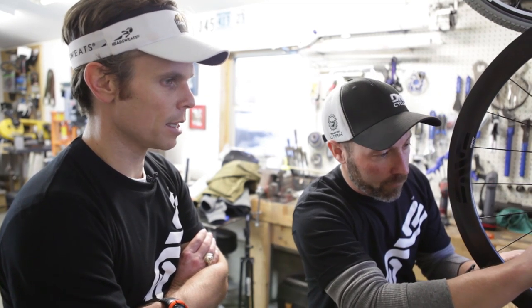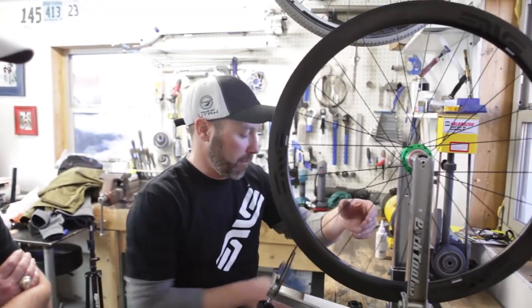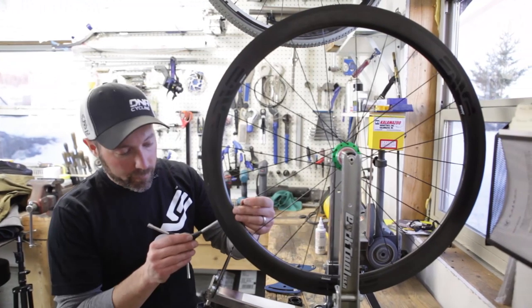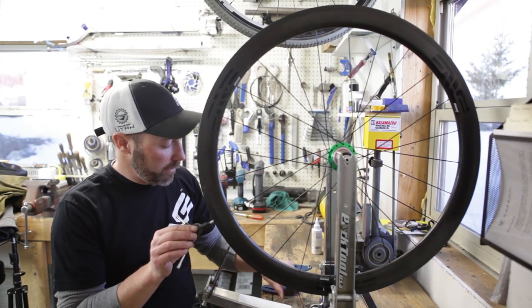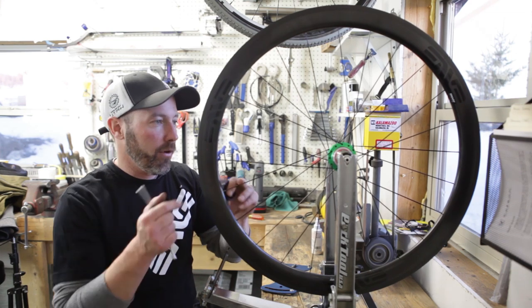So right now that gauge is just telling me how much each one of these is tensioned to at this point. So I'm going to start bringing the wheel into tension. We've got a few more steps here, but I'm just roughing it in.